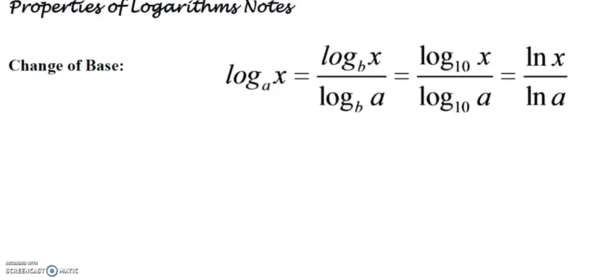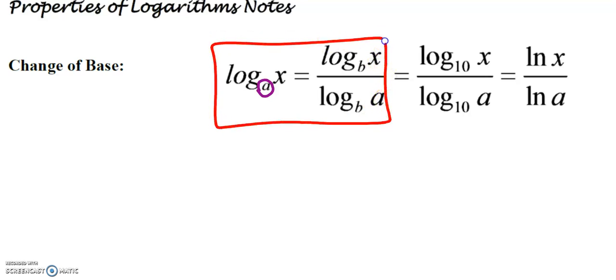Well, if you think about it, a logarithm has a base because we're asking ourselves, what power? That question. So I can change, let's say instead of log base A, I decided I want to have log base B. Well, in order to make the switch from log base A of x, I can use log base B of x divided by log base B of A. So there's one form of the change of base.